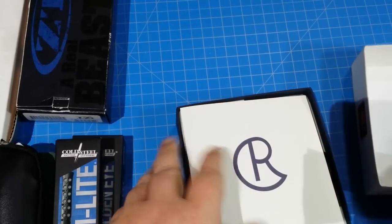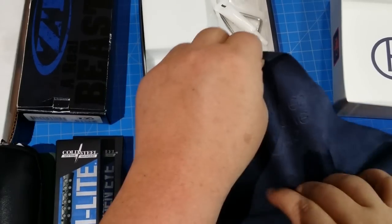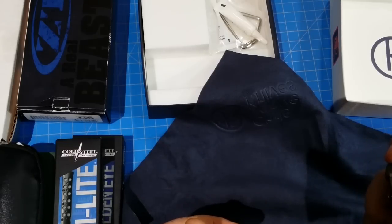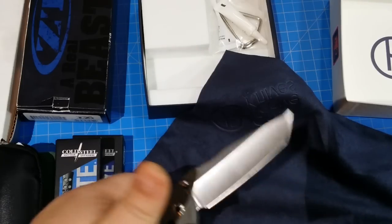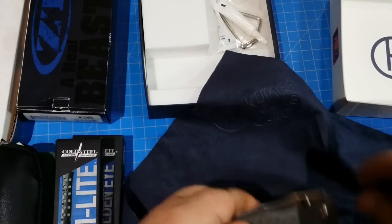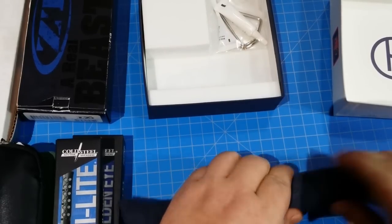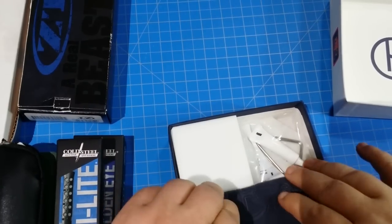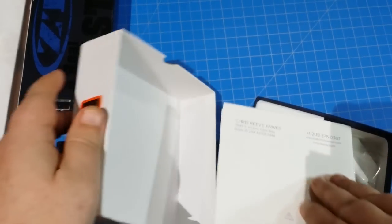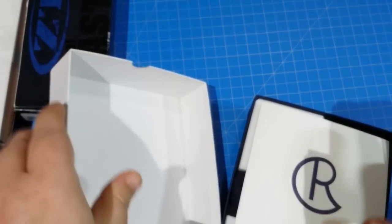This is the Chris Reeve Mnandi that I tried to sell last week — I'm not crazy about selling it, I keep making poor knife choices. Check this out — just an awesome knife, just about as awesome as you can get. Just smooth, glass-on-glass kind of opening. If you're thinking about getting one, you should — you won't be disappointed. I'm going to sell this one for $395 shipped to your door. Basically brand new, never cut anything, only been out of its packaging a couple times. All the original packaging, stickers, and everything it came with is still in there. Birthday date: August 23rd, 2017. $395 on that, shipped to your door.